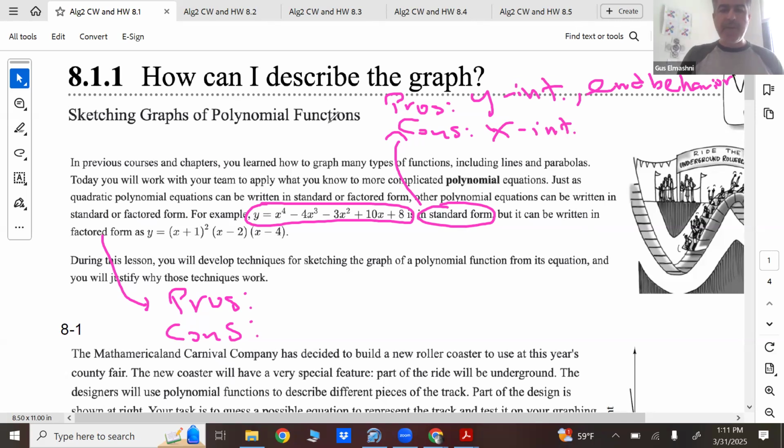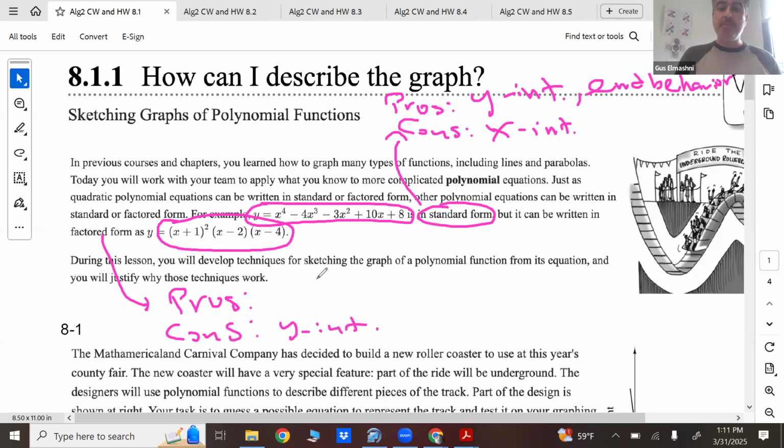Okay, let's talk about factored form. If you want to find the y-intercept, what would you have to do for the factored form? You have to plug in 0 for x. If you want to find the y-intercept, what does x equal? 0 for x, and then you have to do some computation, right? You have to do 0 plus 1 squared, 0 minus 2. I mean, it's not hard, but I'd say it's a little trickier because you could just get it straight from the standard form, right?